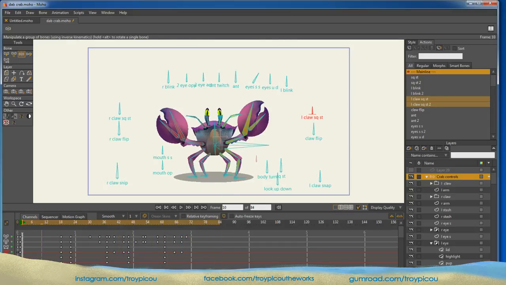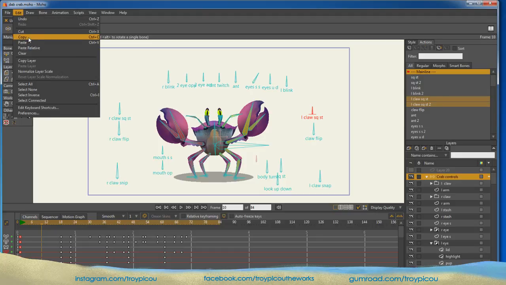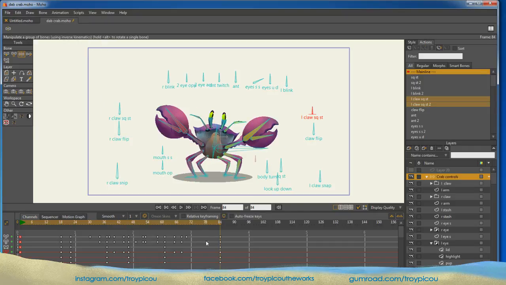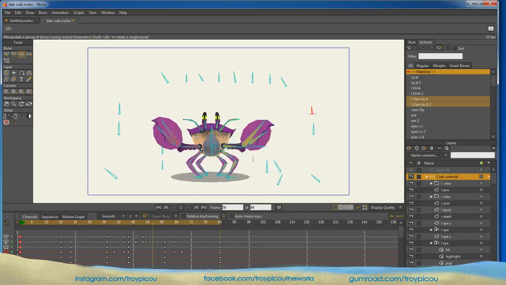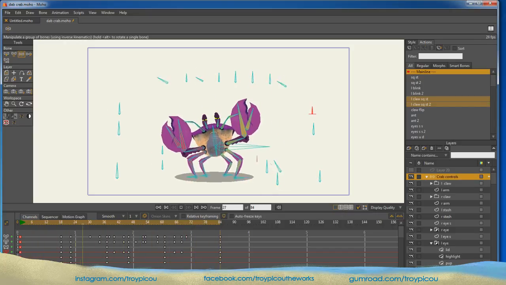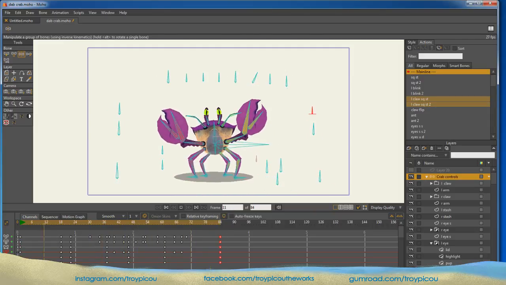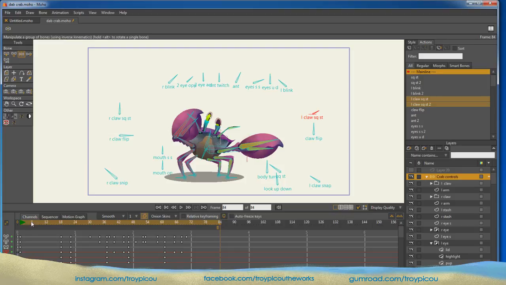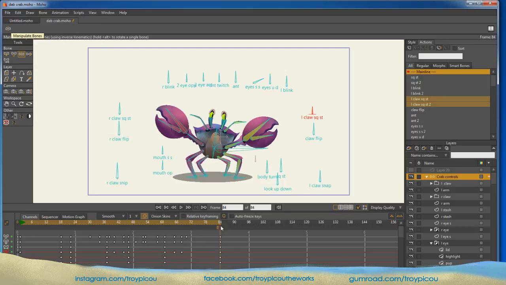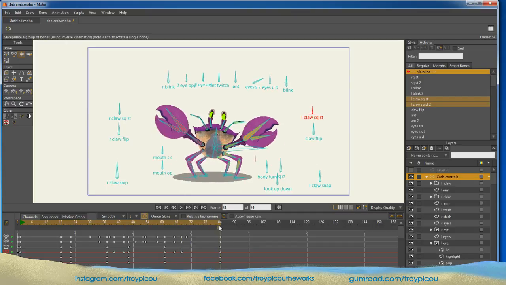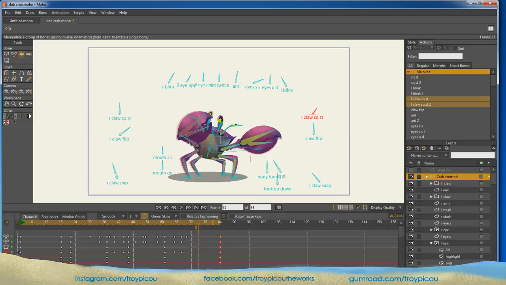Okay, so right after that, let's go back to frame one. Let's copy his beginning pose. And right at 81, let's paste it so we can loop this guy out. That don't look good because he's moving back. So we'd have to animate his feet back in position. But what we could do is we could set our onion skin, right? And let's say we did that again. Edit, paste. We'd have to set our position in there and see where we want to get him back where he needs to go.